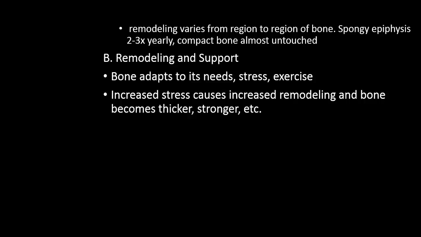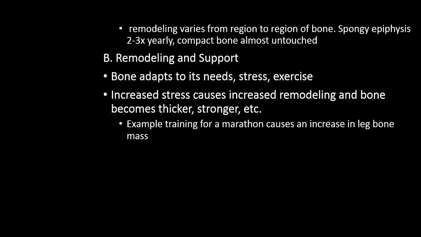What that does is it triggers a feedback loop to respond to that stimulus. It's saying that we are having an increased amount of stimulus or stress being applied to these bones. We need to make them stronger. In order to do that, they go through the remodeling process. So your bone responds to the stimulus and stress by increasing the production of bone tissue. In this particular instance, you would have an increase in osteoblast activity and not as much osteoclast activity.